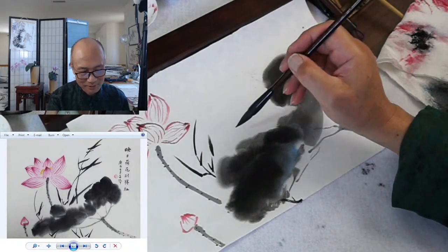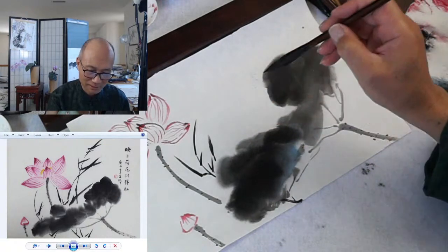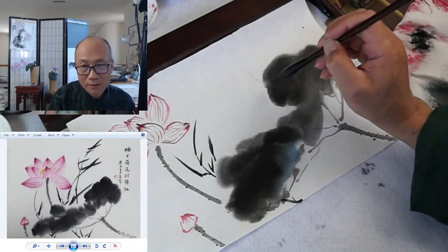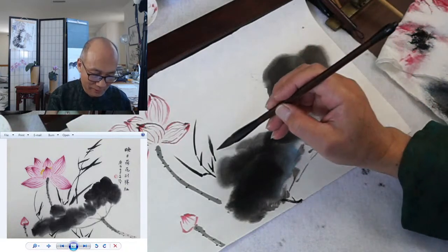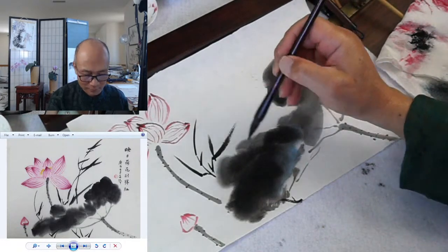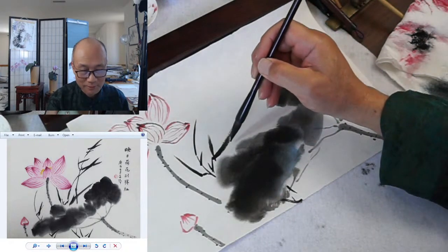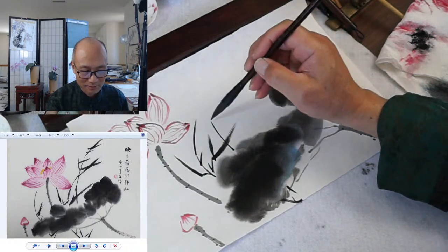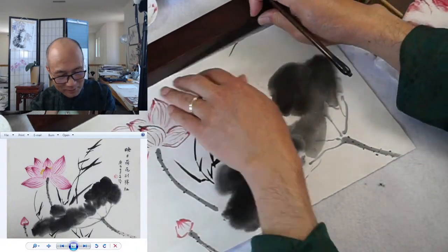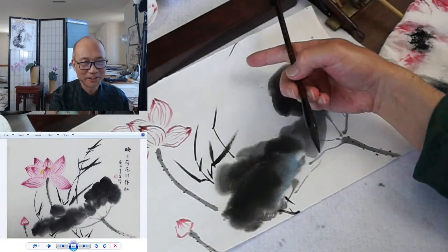Yeah. So this one has a two-stroke form, like the Chinese character ren, people. And this could go just a diagonal line. Okay. And we can introduce another branch, another stalk. Yeah, it goes like that. And that's not just like bamboo, I'm sorry. It goes all the way to the... That's good. We call this bi suo wei dao qi tun, the idea is complete with absence of stroke already.